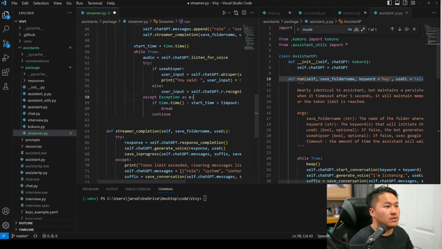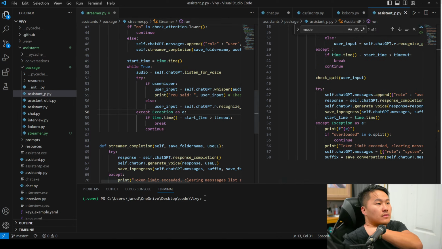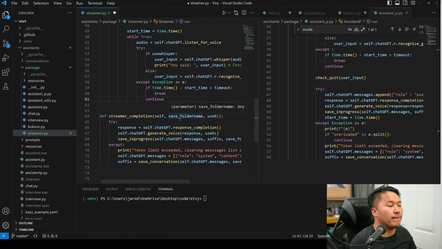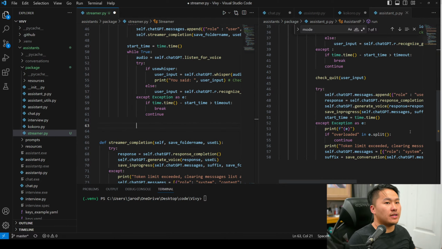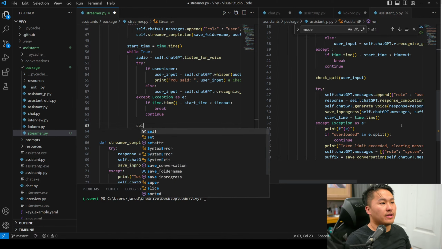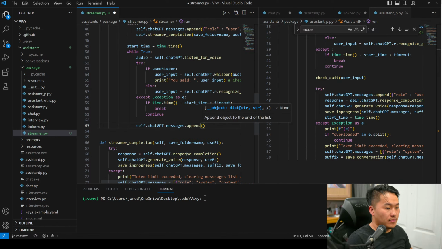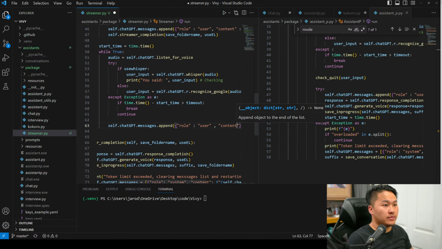And okay, cool. Yeah, gotcha. And then in here, I can do a self.chatgpt.messages.append, dictionary role user, content.